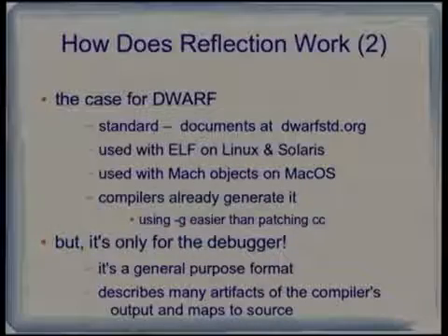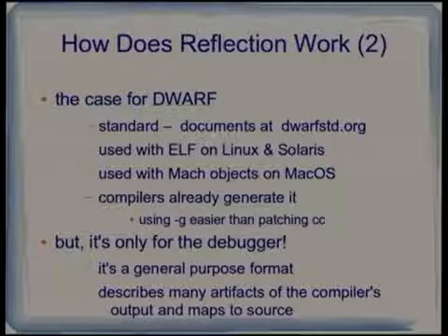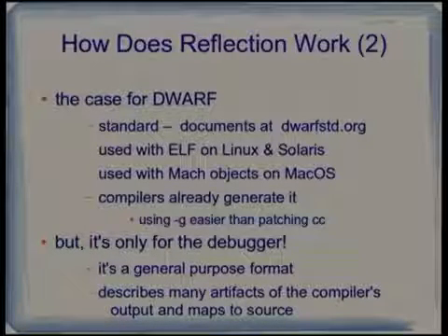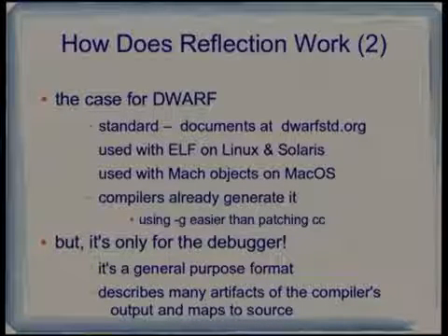But in fact, it's not true, because the compiler will, if you give it -g, write a huge amount of stuff which is effectively reflection-driving information into your object files. And when you link, the linker already knows how to aggregate those in a way that can be used later. Now, yes, that's not standard. Well, actually, it kind of almost is, because there's DWARF, and almost every compiler on almost every major platform today, and no, I'm not including Windows, supports DWARF. DWARF is actually a standard. There is a standards organisation, such as it is. It's not much of a standards organisation, it has only one standard. But you can download the PDFs, and they're pretty good, pretty readable, I like them. It's used with ELF on Linux and Solaris, and with the Mach objects on macOS.